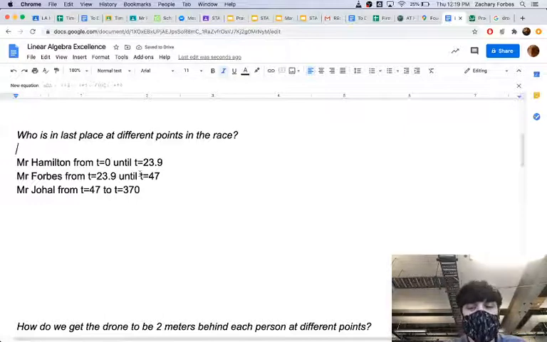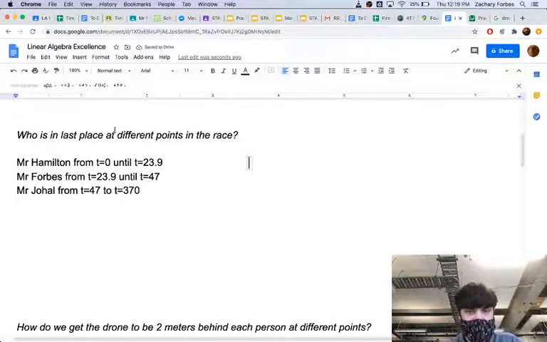So this isn't really maths yet, and it's not really English yet. So what I'm going to do is change it so that we've got an English written one over here on the left, and then we've got maths on the right. So in maths what we would write is we would use an equation to say this, and we'd say 0 less than t less than 23.9. So that means that t is between 0 and 23.9.